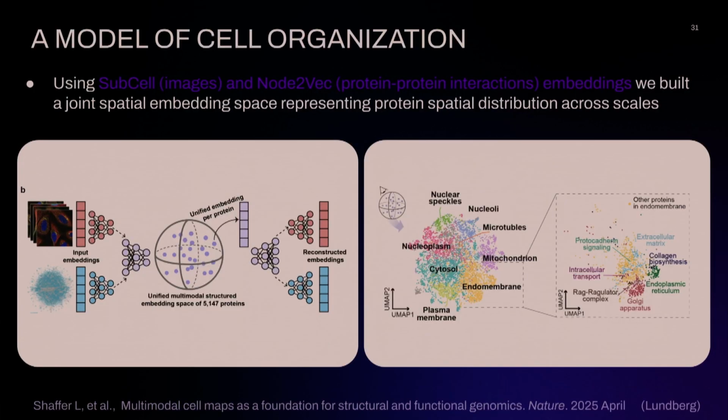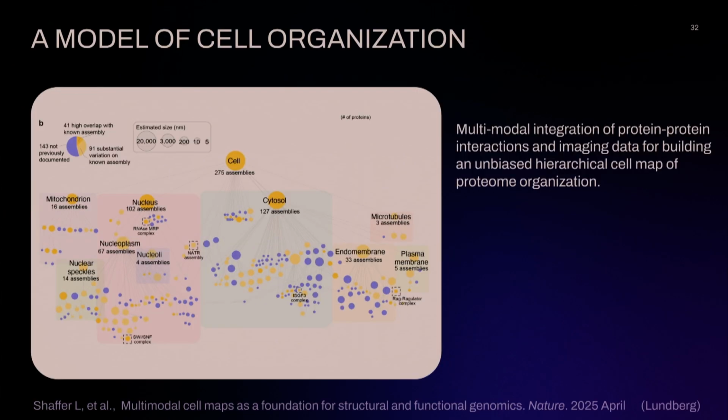And we can also use subcell to link it to other types of data, such as protein-protein interaction data. So here we took the images that have information about the global distribution of proteins and joined it with protein-protein interaction data, which is the local distribution of proteins. And again, we can bring it to a joint embedding space. And with this embedding space, we actually built this static model with hierarchical clustering. So this is a model of cellular organization from the cell down to organelles, to smaller interactions, and so forth. And it might seem very trivial, but this is the first data-driven representation of the organization of a cell. We have this in gene ontology already, but it's man-made, and it has a lot of intrinsic biases in it.